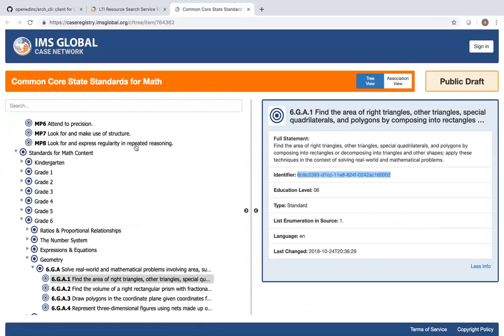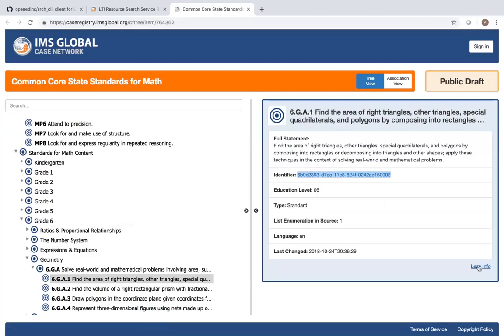IMS is the sponsor of another effort called the CASE Registry, and this is out at caseregistry.imsglobal.com. I've now surfed around and I've found a specific learning objective here called 6.g.a.1 within the Common Core, and we can now search by this 6.g.a.1, or we can search by an identifier, a GUID.